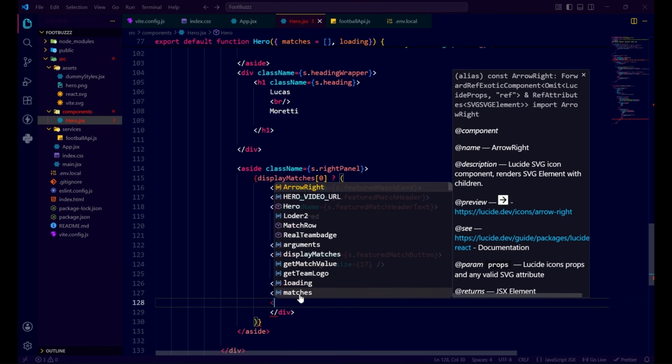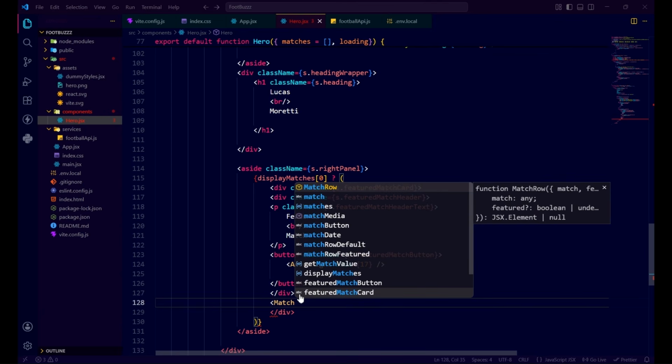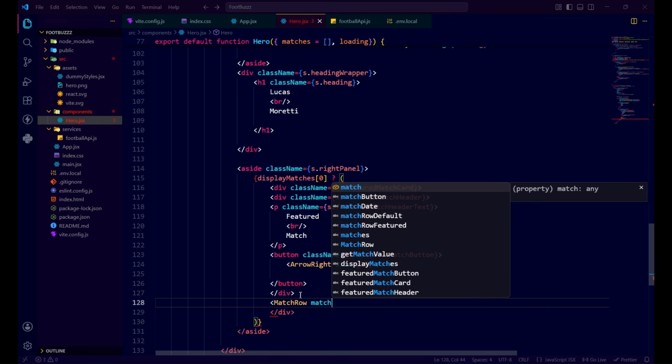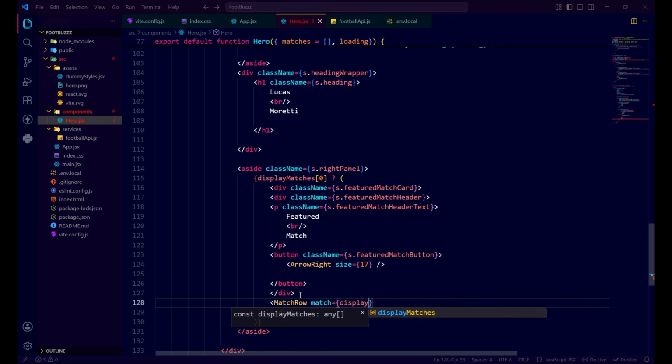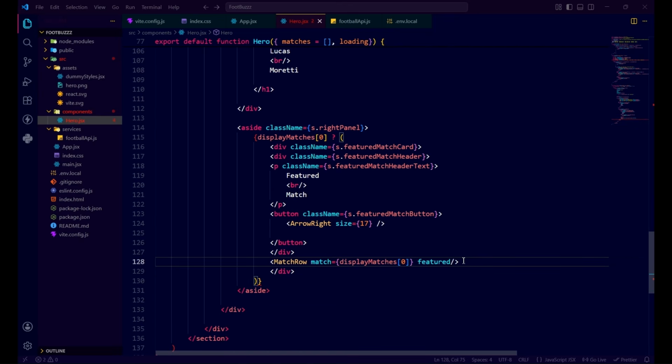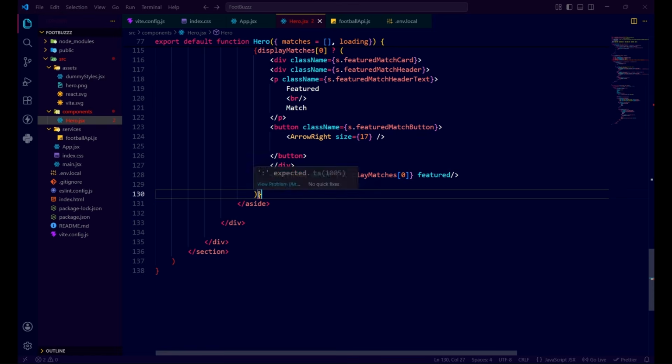Here, let's write MatchRow, and inside that, in the match, we'll pass the displayMatches with 0th index. We'll write featured. So close this tag.